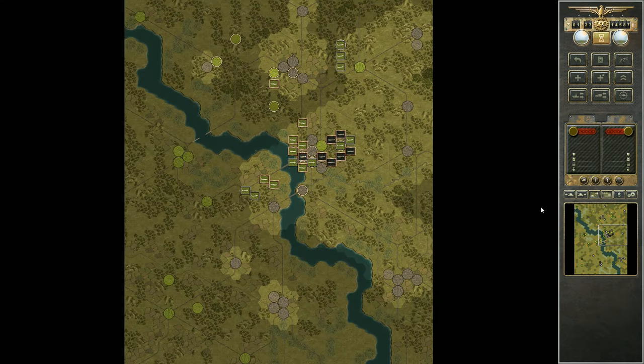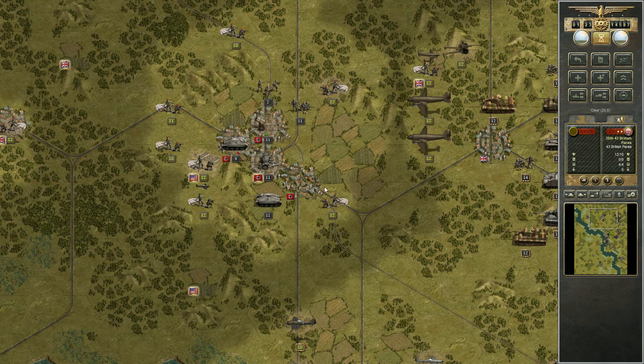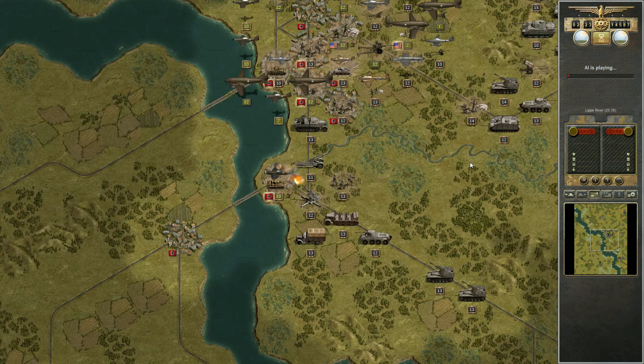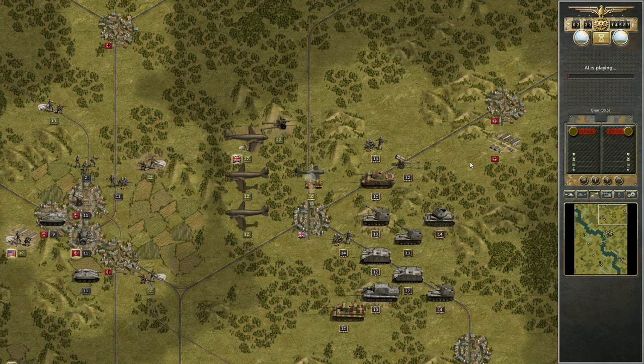I moved all my units. This is a mess here in Wessel. Mess. Total mess. Yeah. Expected this. Nah, I need to focus on the enemy air force. Much more dangerous than enemy paratroopers.